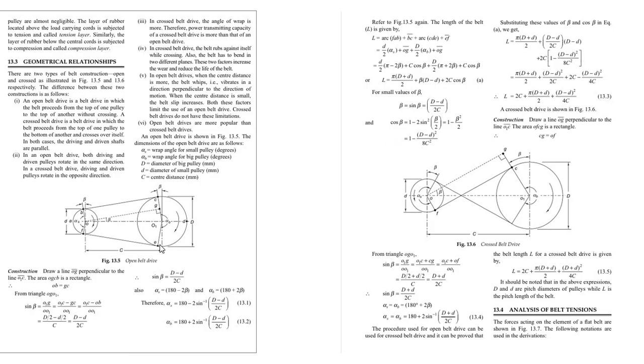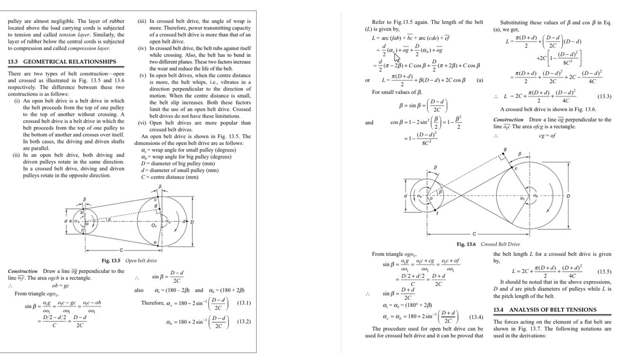Referring to the figure again, we calculate the length of the belt as length equals arc FAB plus chord BC plus arc CDE plus EF. We know that the arc subtended by the circle creates an angle of alpha S with the outer edges of B and F. So as per the geometry, the arc length FAB can be calculated as radius d by 2 times the angle subtended, alpha S.